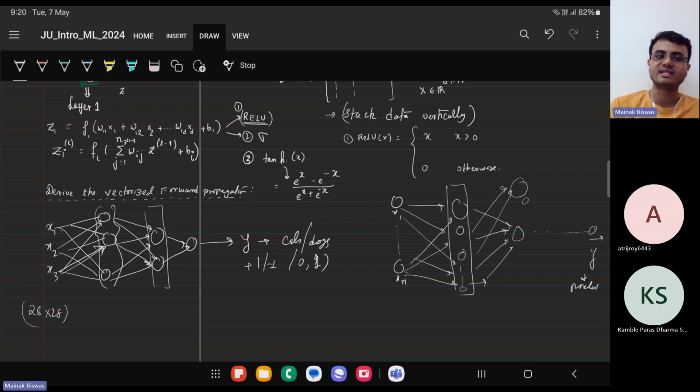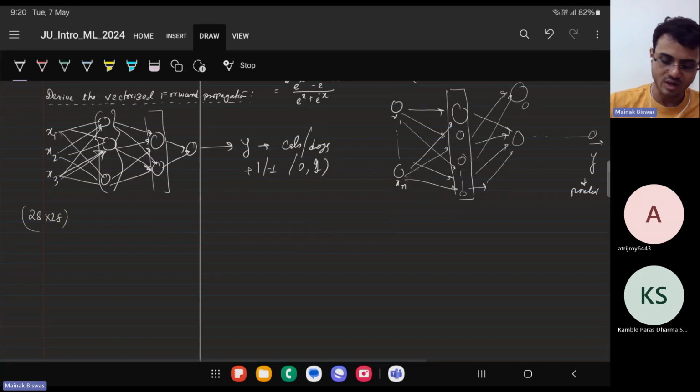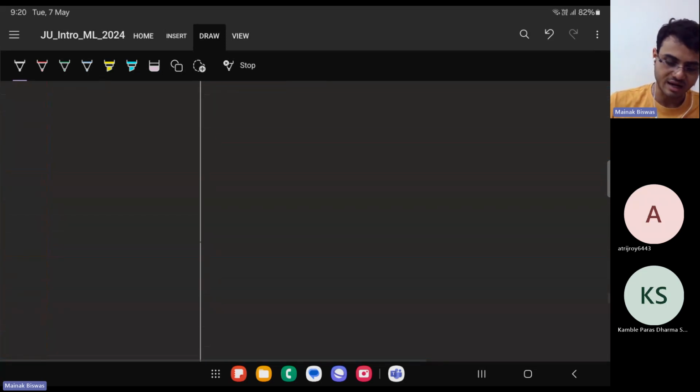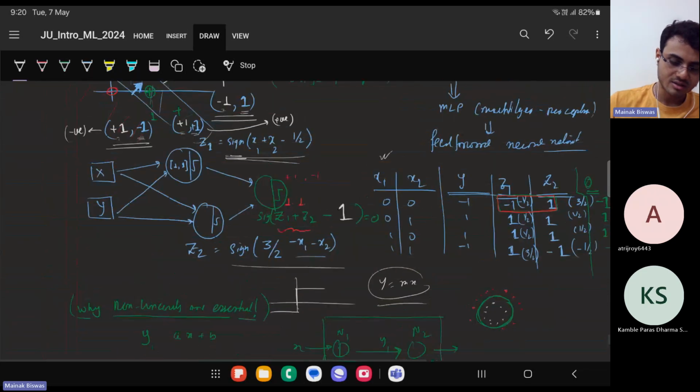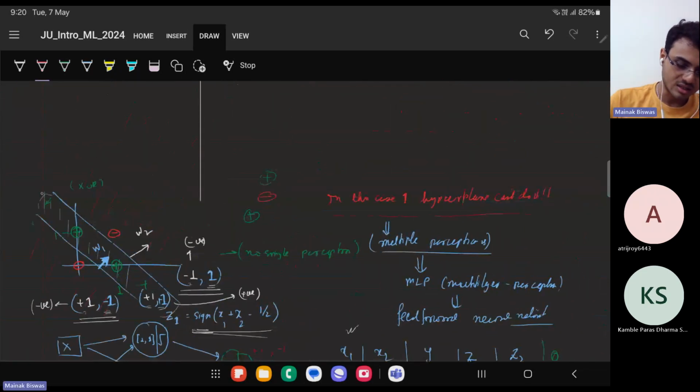We'll see next class more deeper networks. More complicated data needs more neurons, right? Clearly, if you have more neurons, you can represent more complex functions, right? Clearly, if you had like 3 data points, you could have had another hyperplane, right? Something like this. N data points could have just had n hyperplanes, and you could have a combination of all those decision boundaries to give you positive and negative data points, right?